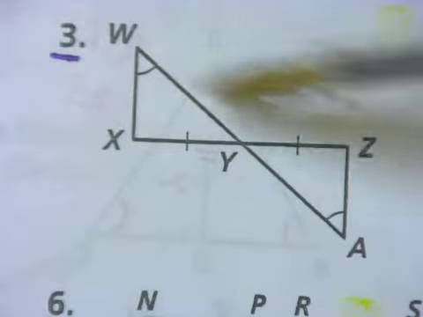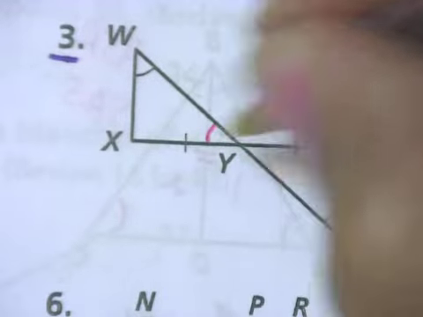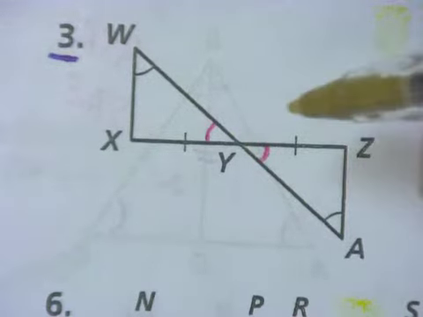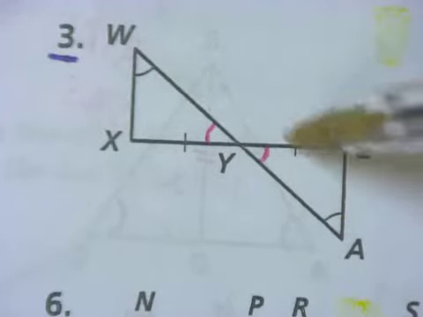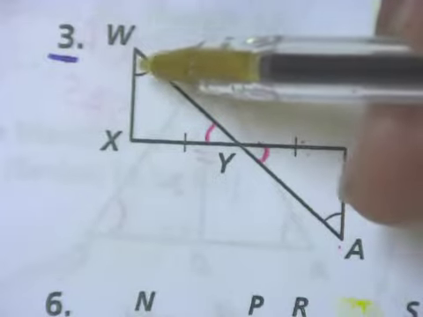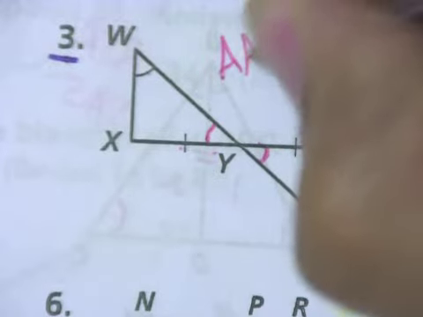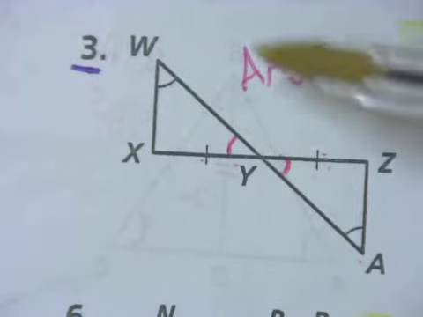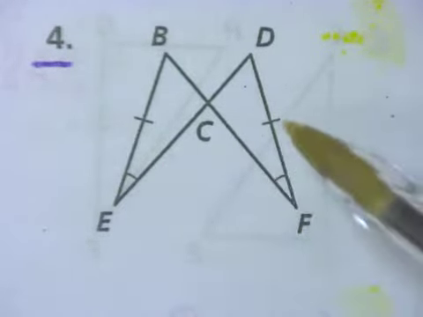Let's take a look at number 3. Number 3 should look a little bit familiar to one of the previous questions that we did. I know that these angles are corresponding and congruent. I know that this side is corresponding and congruent. And I also know that this is a vertical angle, which are congruent. And if you notice now, what I have is an angle, angle, and a side, or a side, angle, and an angle. If you're reading this triangle, I have an angle, angle, and a side, or a side, angle, angle. And if you remember, angle, angle, side does help you prove congruency. There is an angle, angle, side rule, or a side, angle, angle rule.